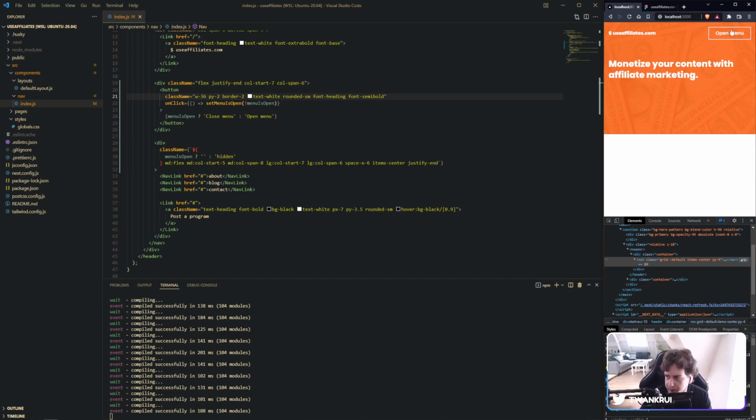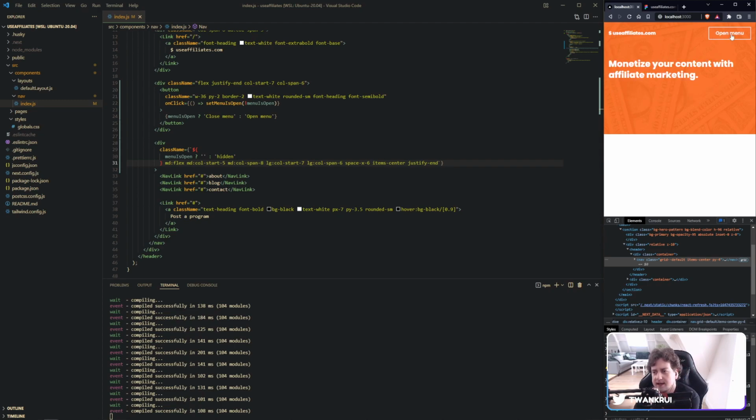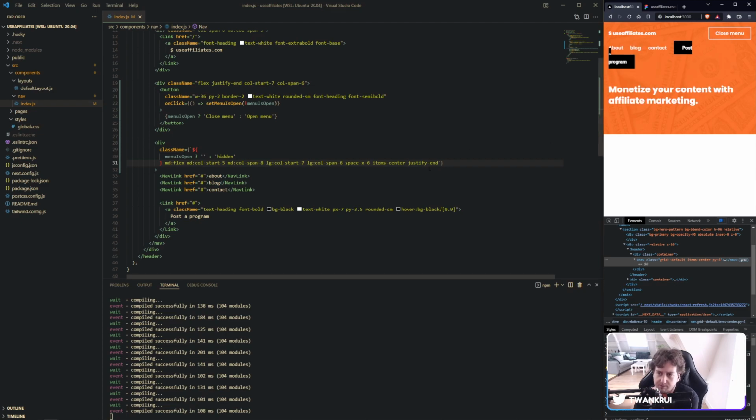So this is cool. Now, how do we want to show this navigation? Want to make it full screen? Or do we want to keep it like a nice bar? I think a nice bar below the header is just fine for this. But then again, you get people to scroll down and not close the menu. Is that an anti-pattern? I don't think so. Let's just try it out.